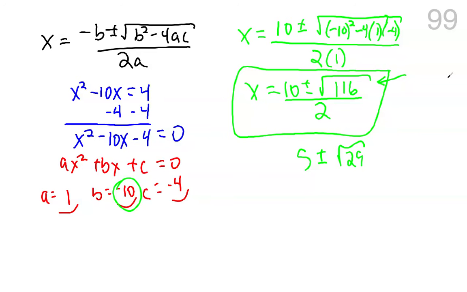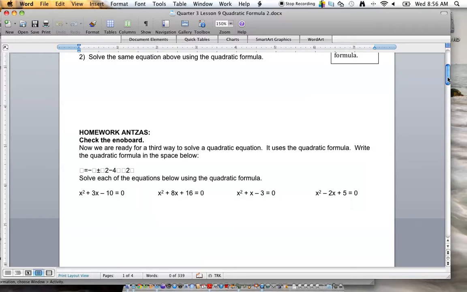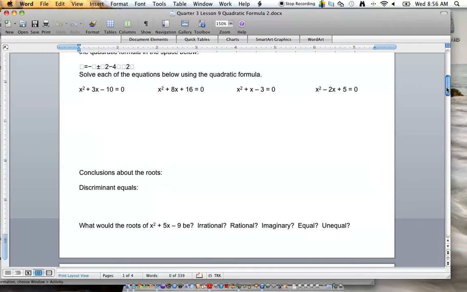Okay? All right, so if we take a look at today's lesson sheet, this one says to solve each of these equations using the quadratic formula. Now, I only want you to do the first one here. This would be factorable. You could solve this with factoring. I'm going to show you that with the quadratic formula you get the same exact answer. Go ahead. I'm going to give you maybe a minute and a half, 2 minutes at most to do that on your own, and then I'll put it up on the board for you.